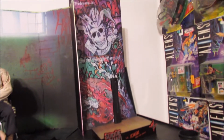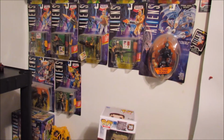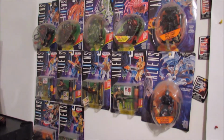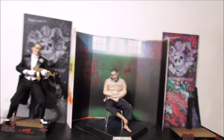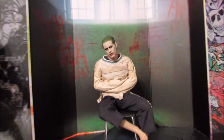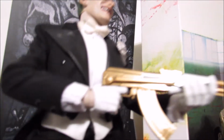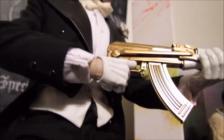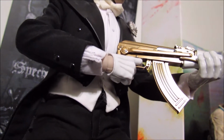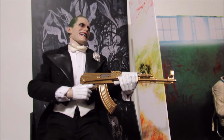And as you can see, Purple Coat Joker is missing. You'll see that in a second. Oh, I skipped over all the Kenner Alien stuff. So yeah, I've shown that in like every other video, but I love the Kenner Alien stuff. And then we have, I love this Joker shelf. I'm just excited. I love this Joker shelf. Then you have the Arkham Asylum Joker, which I highly recommend. Then you have the Tuxedo Joker, which already lost the button. I found it though. I stuck it inside the accessory bag, so I'll glue it back on eventually. I just haven't really felt like fussing with it, but this figure's been more trouble than it's worth, honestly.